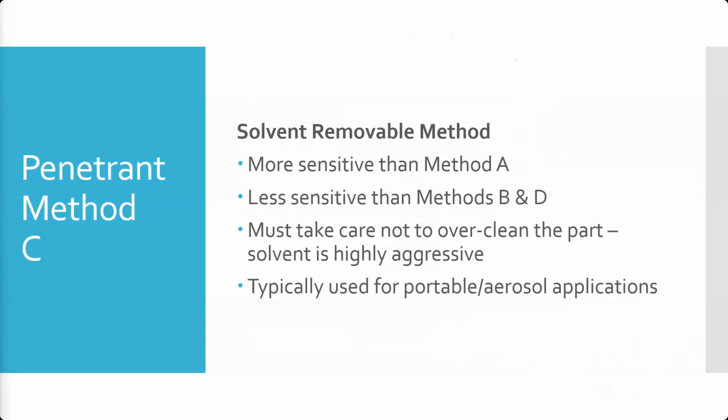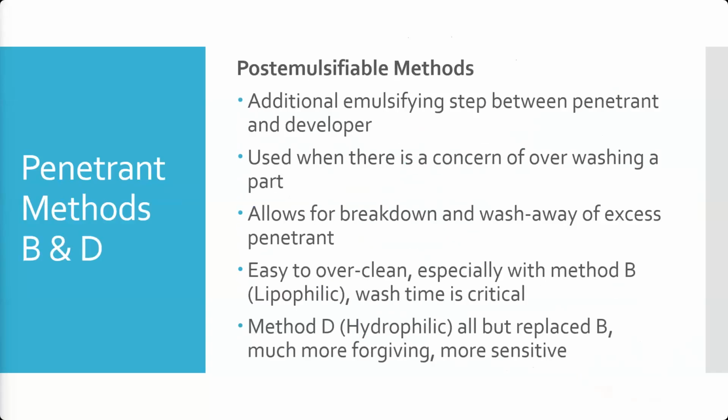Those have to be done on a fixed bench kind of environment. But you need more equipment, you need a location to do them. And so method C, again, is the most common we're going to use because we can use it for on-wing inspections. We can use it for in situ inspections and those kinds of things.